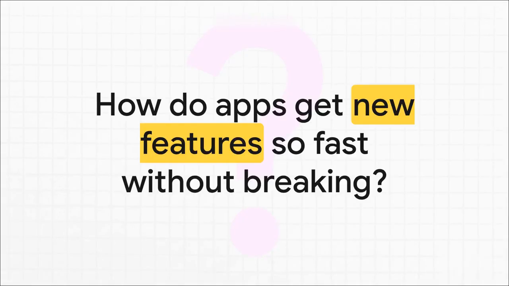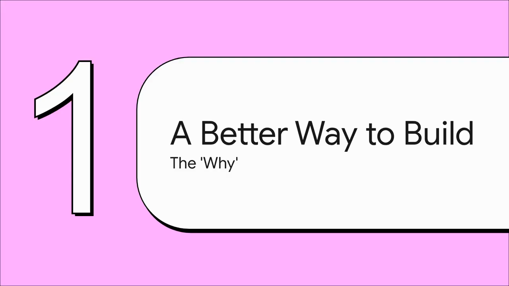I mean, you've got to wonder about this, right? It feels like magic. One day an app is one way, the next day, boom, there's a new button or a cool feature, and everything just works. Well, that's not magic. It's actually the result of some really powerful ideas called DevOps and CI/CD. But before we dive into the nuts and bolts and follow our code, we really need to understand the problem this whole system was designed to solve. So first up, let's talk about the why.